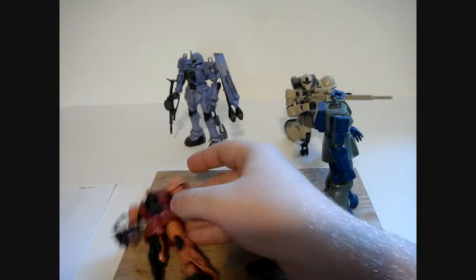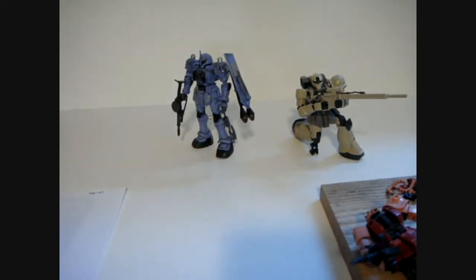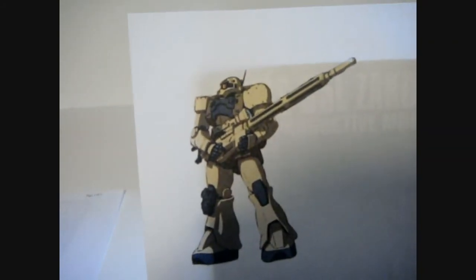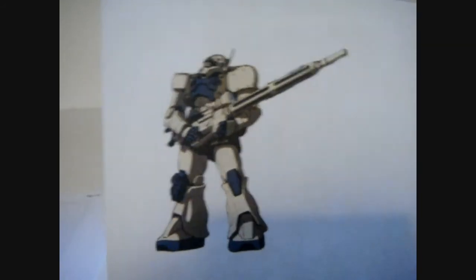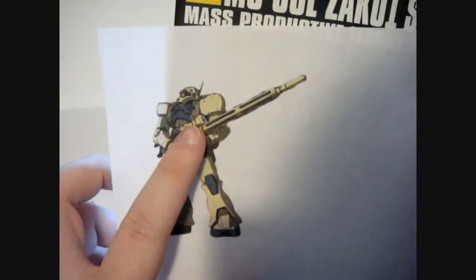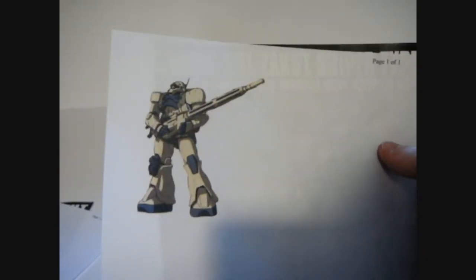That's it so far for the Zaku 1. Moving on to discussing the other parts of this project: the second part is a modded Zaku 1 Sniper Type. Here we have a picture from the Unicorn anime where the Zaku 1 Sniper comes up in the fourth episode — it looks really, really good. Comparing it to the manual picture, you can see the shoulders are a lot more bulked up in the anime version, and it's going to require a few more mods to get the real grade where I want it.